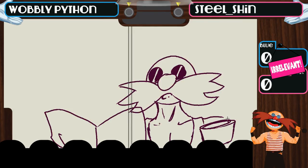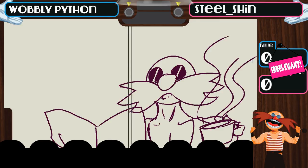Oh, that's a little square. I'm feeling really, really loose and limber today. This is working out nice. Chat, I would be lying to you if I said I was not enjoying the opportunity to just kind of draw some doofy nonsense.